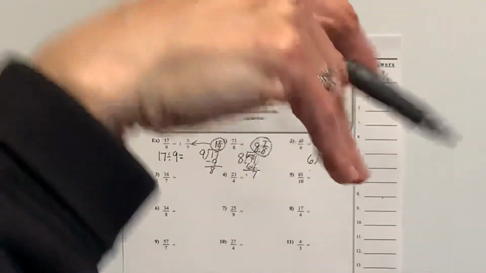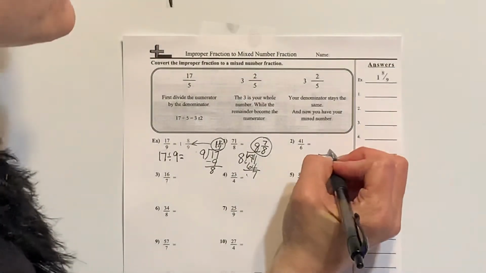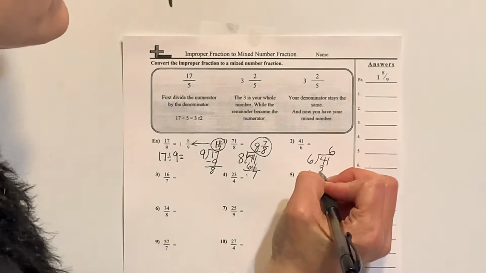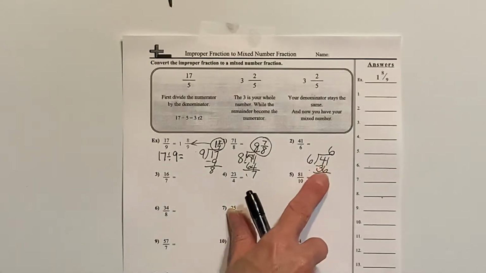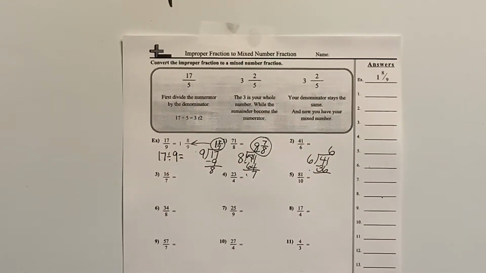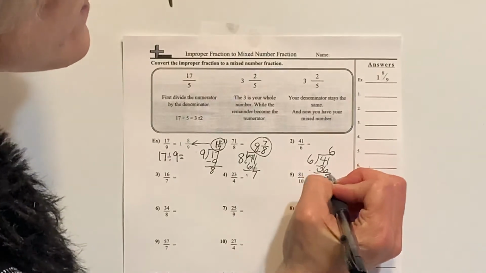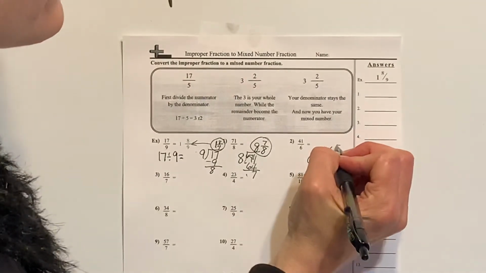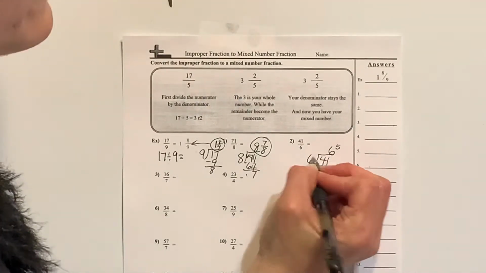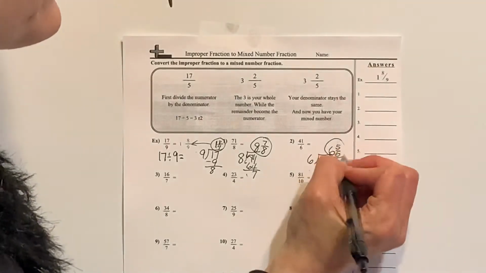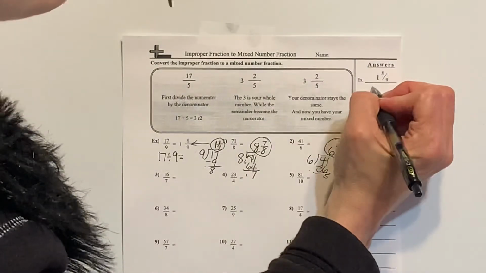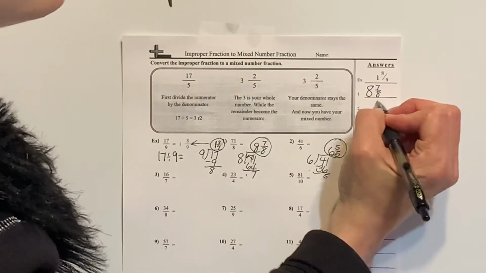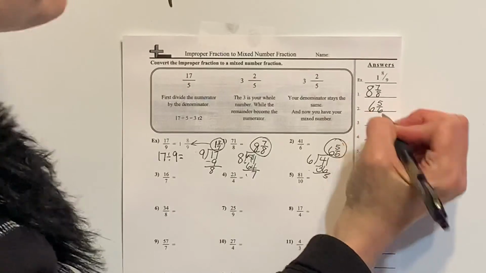Now I know 7 times 6 is 42, but we're playing the yodeling game. Whoop, we went over the mountain. Okay, too far. So 6 would have to be the number. All right. So now I have 41 minus 36, which is going to give me 5. That's my numerator. And then what I divide by is going to be my denominator. 6 5/6. So I could write these over here. I haven't been writing them here so that you can see them a little bit better.